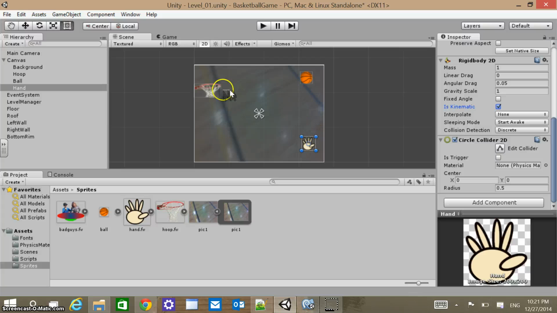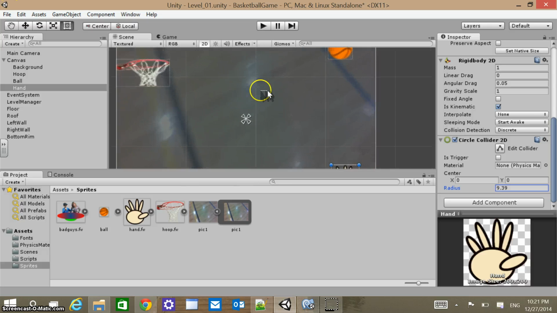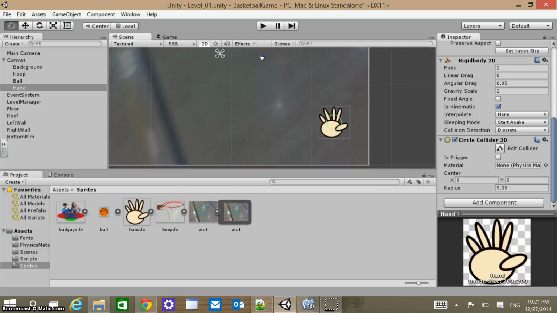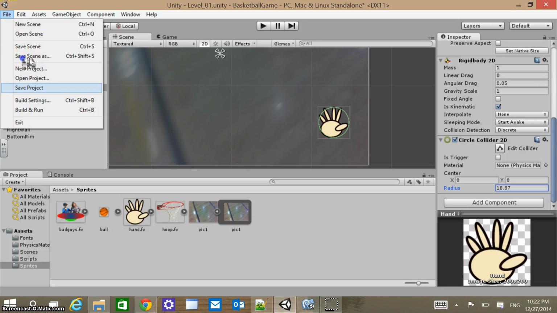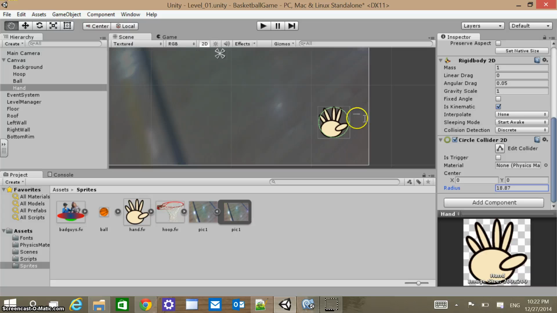So from there, I want to grab my radius on this circle collider, and I want to bring that up. Now, I'm going to zoom in so you can see this a little bit better on the video. Now, you can see I'm expanding that radius circle there just by dragging. I want it just to be around the fingertips. I purposely made that hand so the fingertips kind of would almost form a circle. Not perfect, but not bad. So you can see that's how I want my hand to contact things. It's with a circle, not the square. So from there, I'm just going to save project. Make sure everything's saved, save scene, I guess.